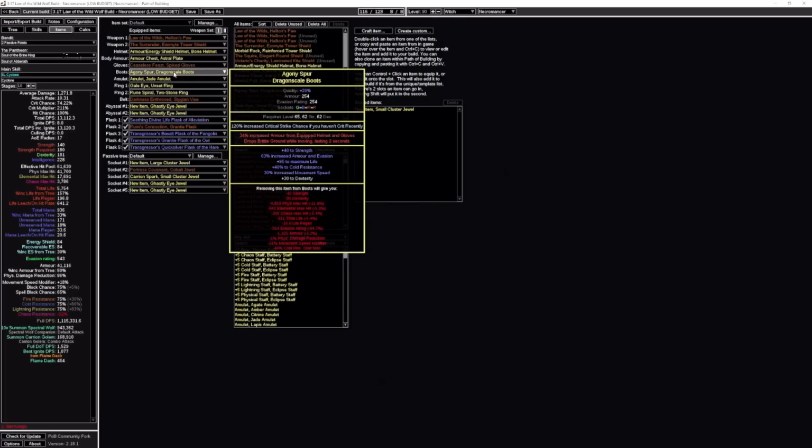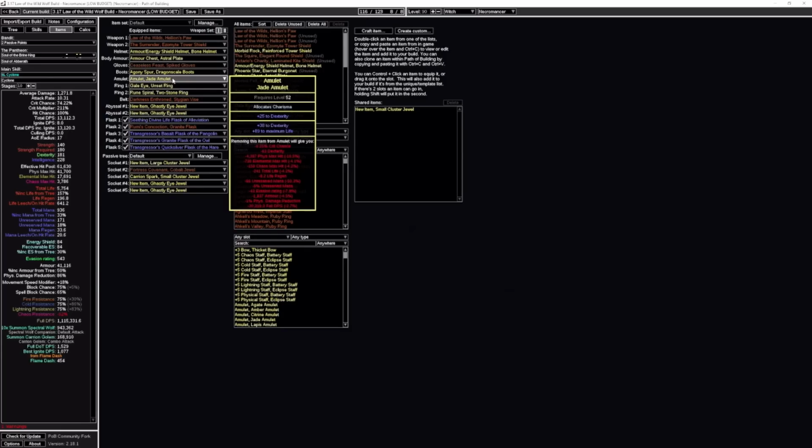The boots, you want to make sure you get dropped brittle ground, which is an eldritch currency implicit modifier. Other than that, just life, resistances, but most importantly, movement speed. The amulet, life and dexterity is kind of the name of the game here. You can allocate charisma to ease up on the mana reservation.